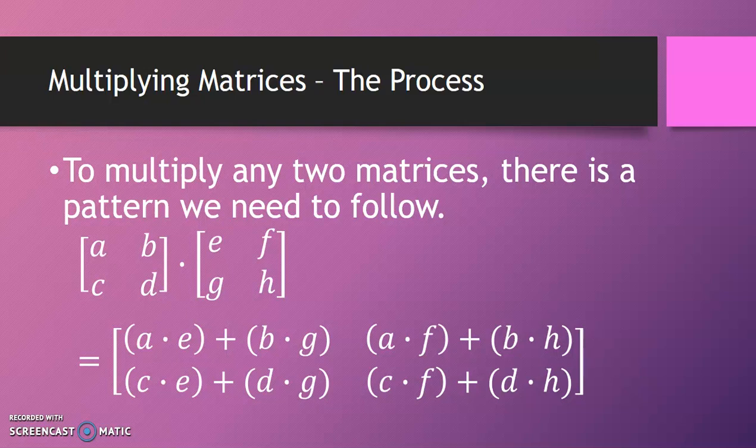So you'll notice in my typed out form here of the pattern that the second element in all of the parentheses sets stays the same. The only thing that is changing is my A and my C and my D and my B. So E's line up, G's line up, F lines up, and H's line up. That is a pattern that you'll always see when you multiply. So the first number is the one that's changing because we're switching between the rows there. The columns are going to stay in the same order because you're just going through each column one at a time.